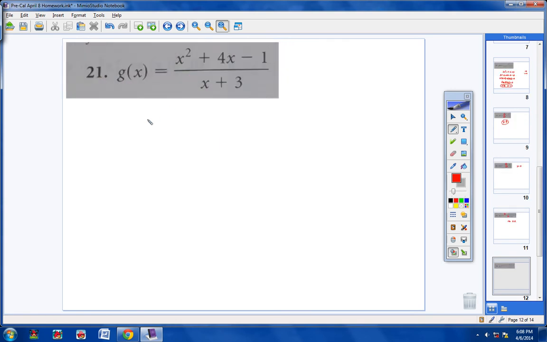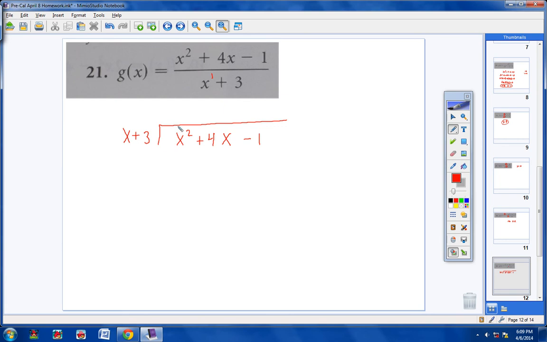They want us to determine or find the oblique or slant asymptote. Okay, here we go. First of all, you might not have a slant asymptote. Let's check and see. The degree in the top must be exactly 1 more than the bottom. Well, that's the case. We have a degree of 2 here, a degree of 1 here. So the degree in the numerator is exactly 1 more than the denominator. So I can do long division, x plus 3 divided into x squared plus 4x minus 1.